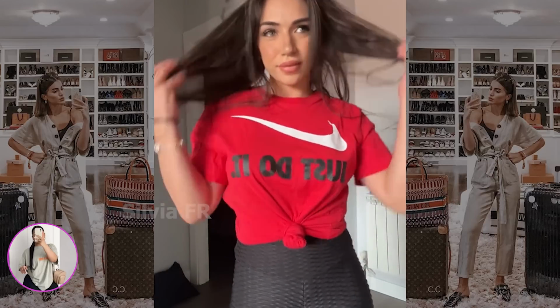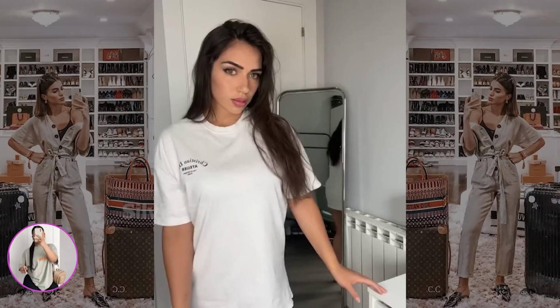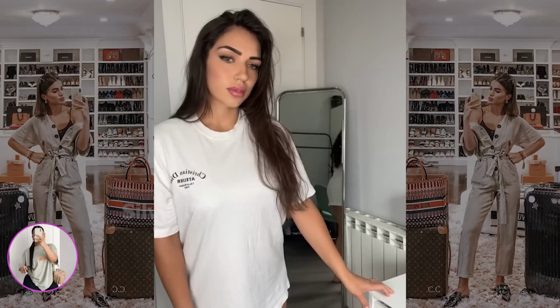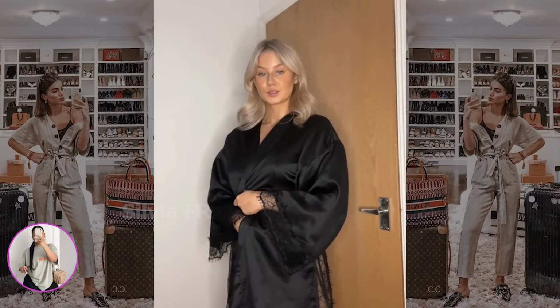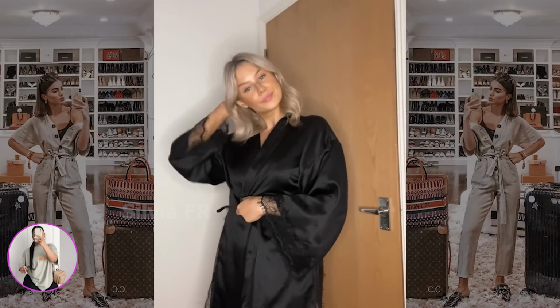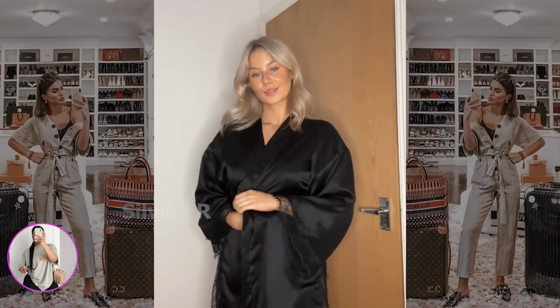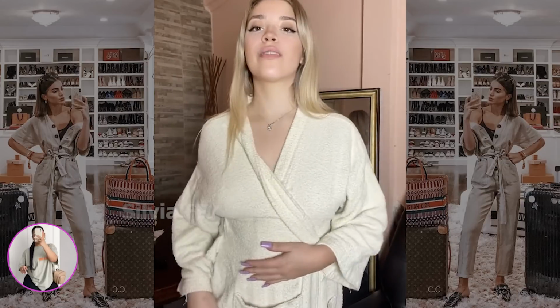If you are planning a dinner at a restaurant or other special event, then consider the option of a light summer dress with a romantic design. Perhaps with an open back or an asymmetrical cut to add a little mystery and femininity. Don't forget the accessories. A stylish hat and fashionable sunglasses will help not only complete the look, but also protect from the scorching sun. If you are planning a vacation on the seacoast, be sure to take a comfortable bikini or swimsuit with you to enjoy the sea waves and the sun.